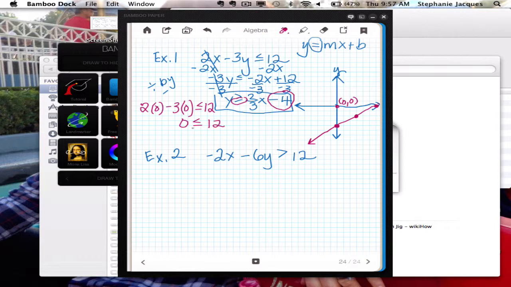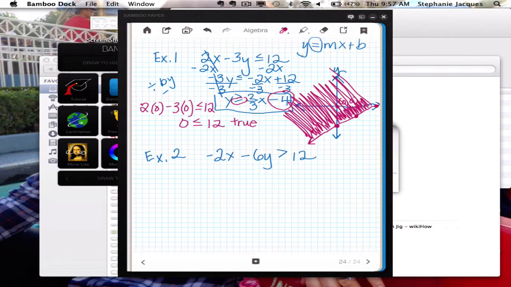Is that a true statement? Well, yeah, 0 is less than 12. It may not be equal, but it's less than or equal. So it is a true statement. So if it's a true statement, then you shade on the side of the point that made that statement true. So you have this point, and I'm going to shade all of these points. The reason you shade is that all of the points over here make the inequality true. So that's how you graph an inequality.